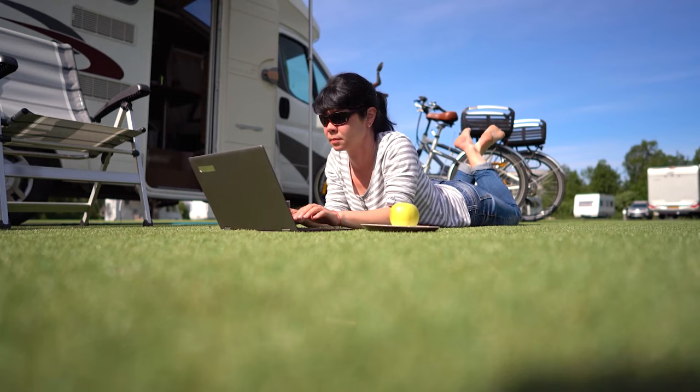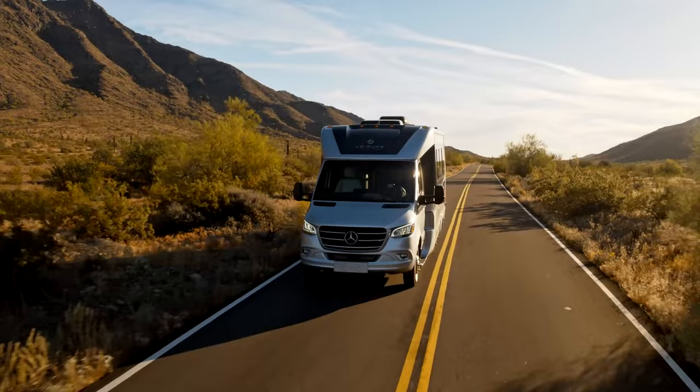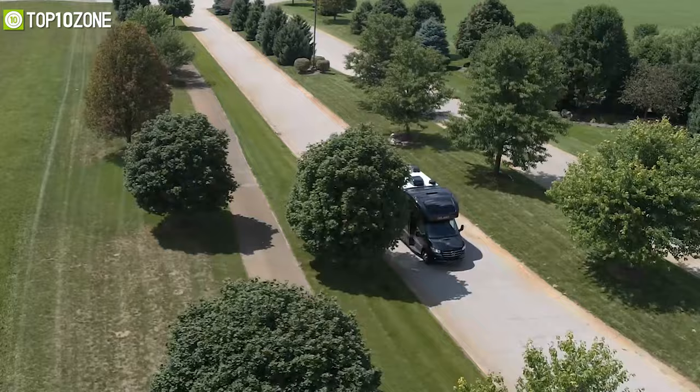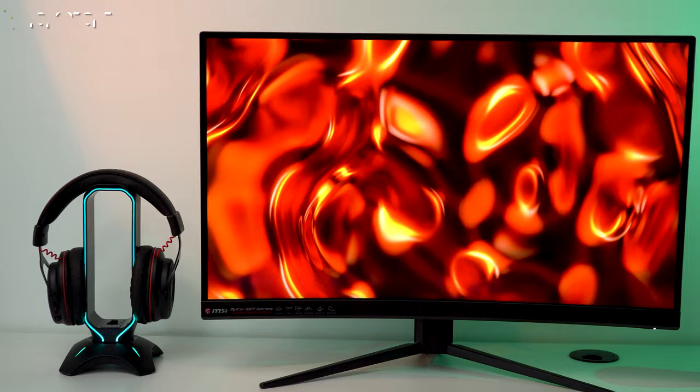There are a lot of options when it comes to finding the best motorhome for your lifestyle, so to help you out with your research, we've made a list of the top 10 best Class B Plus motorhomes that'll satisfy all your traveling needs. Here at Top 10 Zone, we are a bunch of product researchers and testers. We test, analyze, and research new products and create a list of top 10 best products based on price, quality, features, and user feedback. Our goal is to create a proper shopping guide so that our viewers can make the best decision.